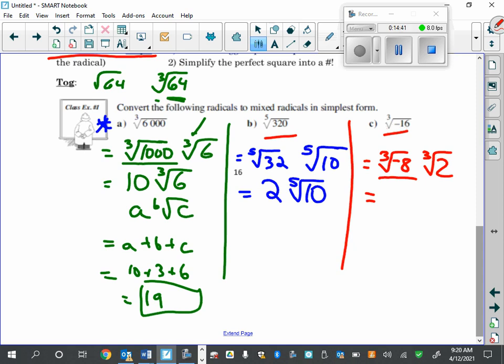2. Close. 2 times 2 times 2 is positive 8. -2 times -2 times -2. Okay? So that turns into -2 cubic root of 2, and there's nothing else you can do with that. Leave that. If you start making up stuff, you're going to lose a half mark. That's the perfect answer, leave it like that.